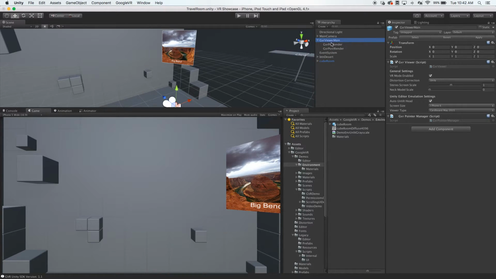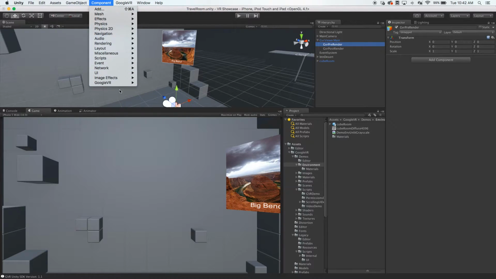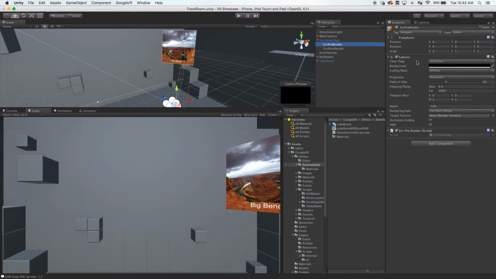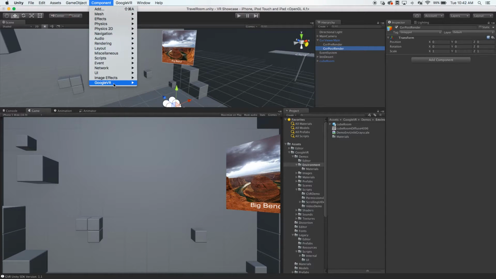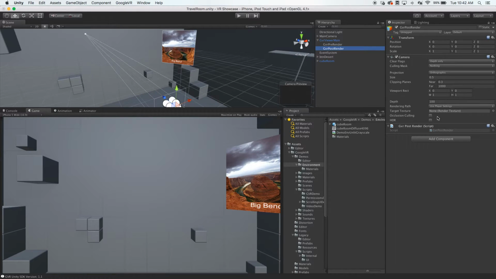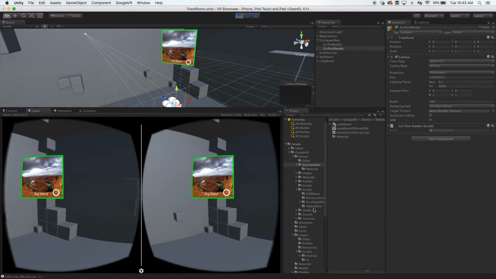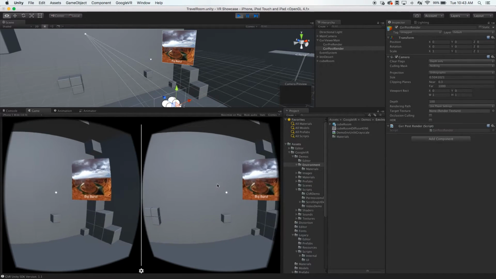You can see these are children of the GVR viewer main because that's where they're created. So I'm going to click on GVR pre-render, and we're going to go up to components, Google VR, and add the pre-render. You can see that adds the camera with the pre-render script. And I'll click on post, Google VR, post render. And you can see we have the post render cameras. Now, if we click play, you can see those cameras aren't auto-generated, but they're actually generated in the scene, just like this. And we're still good. We can still click and look around. So we're good there.